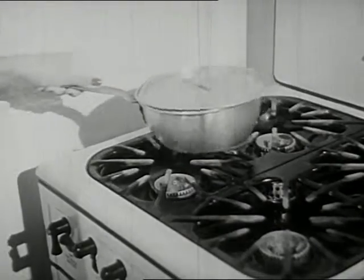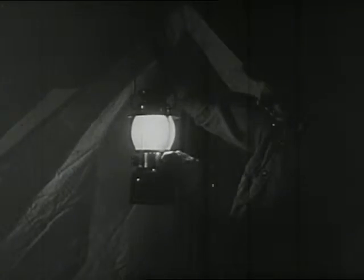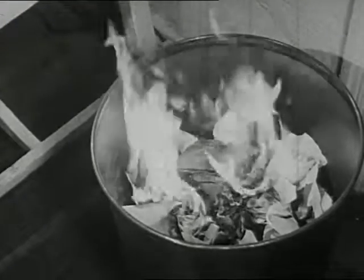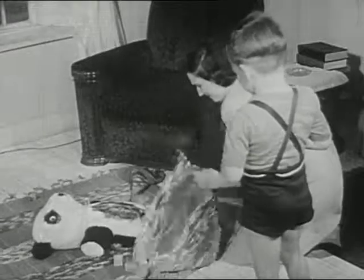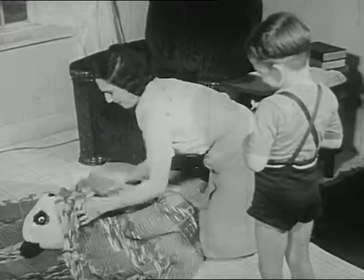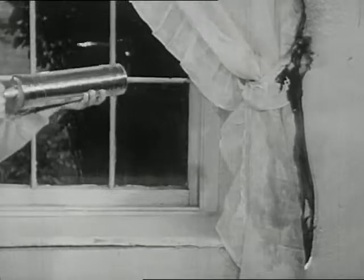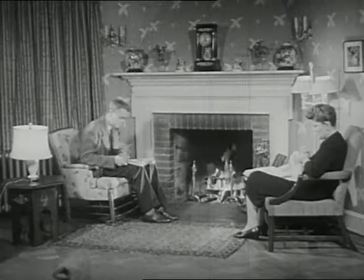We have seen examples of controlled fire as we use it to burn trash, to cook our food, to heat our homes, and to furnish light. We have seen three ways of putting out accidental fires. First, by cooling the fuel below its kindling temperature. Second, by shutting off its oxygen supply using mechanical means. And third, by the use of a chemical. As long as we keep fire under control, it serves us well.